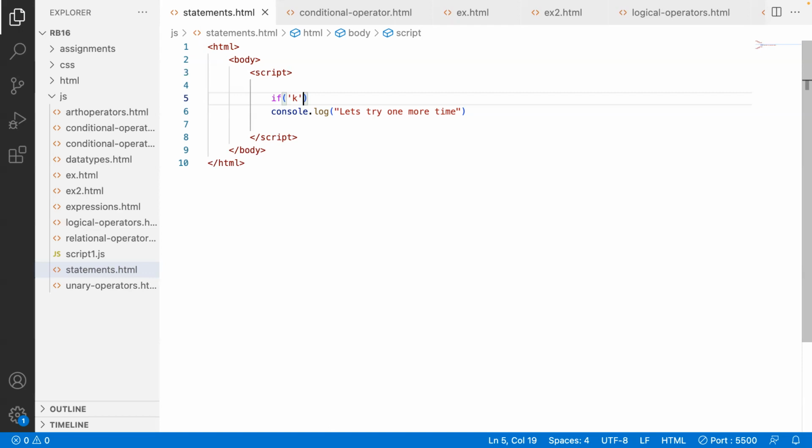If there is a string inside, a string is a truthy value, so the truthy value will be considered. So the condition is satisfied and it will print it. Now why will it get an error? P is not defined. Declared. Okay, so now if I declare the variable P, then what will happen? Let's try one more. Undefined value.